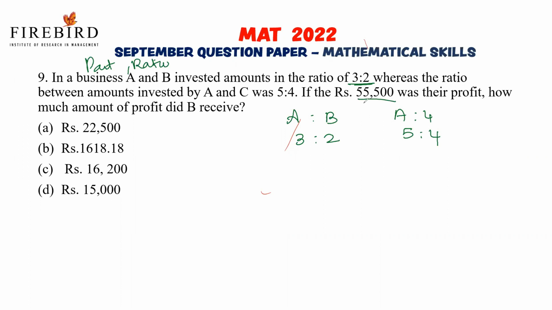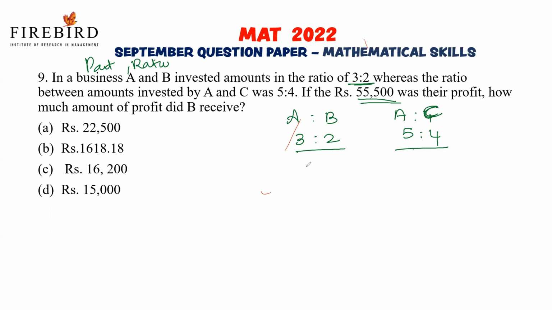My question is, if the total profit is 55,500. I don't usually read the question completely, but by seeing the words itself, I'll try to understand. Only it will come by practice. So they got 55,500 as the total profit, and see how much amount of profit B will receive. So I just want to calculate the amount of profit which is going to be received by B. Here I got two ratios. Now I want to combine these two ratios to get the profit of B, right?